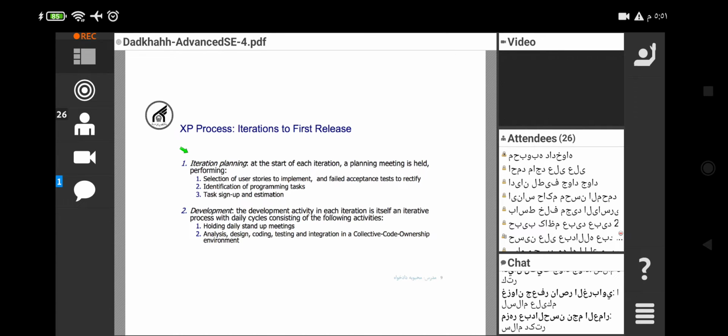And after that, different team members do tasks like analysis, design, coding, testing, and integration to the collective code ownership, and so on. So every day, just like the agile daily scrum, the first thing in the morning we have a daily stand-up meeting, and then the team members do different software engineering tasks, for example, analysis, design, integration, testing, and so on.